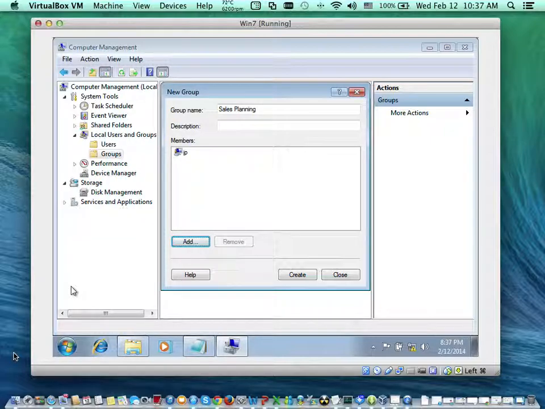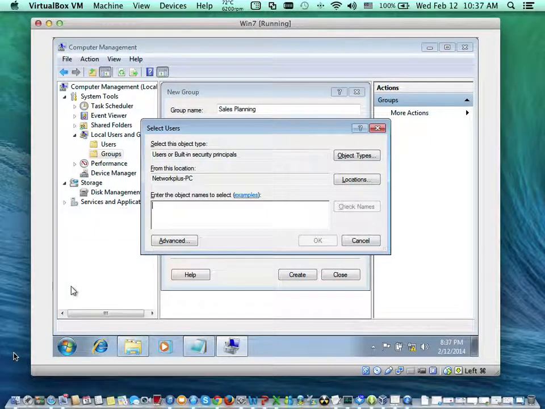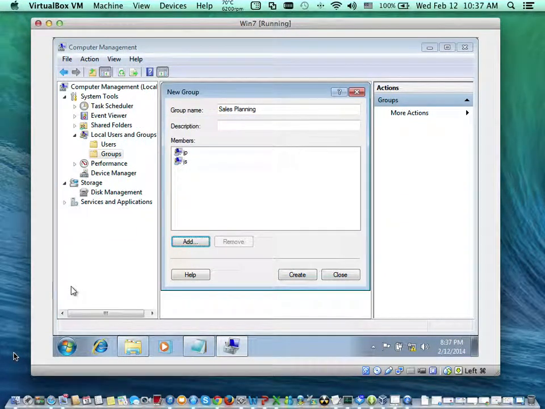So that's one person gone. I'll type Jane Smith, I'll check names, she's available, I'll click OK. So now I have two users which have been added. So I'll click create.